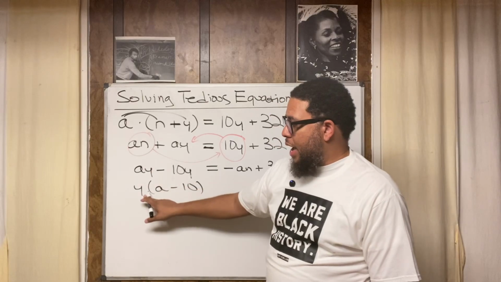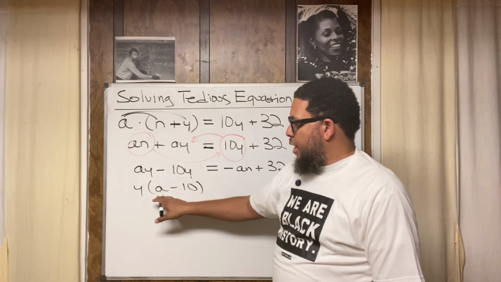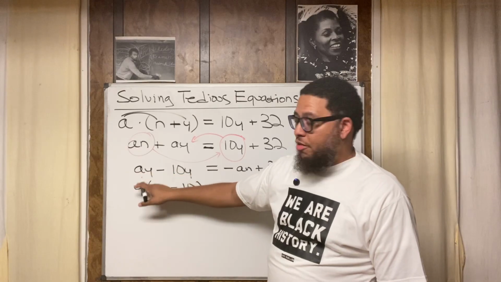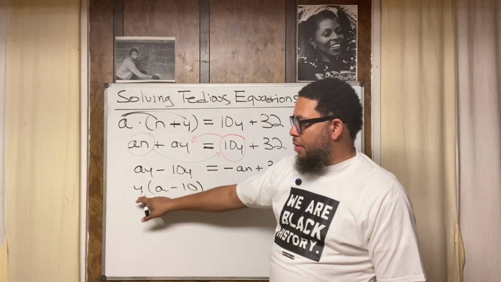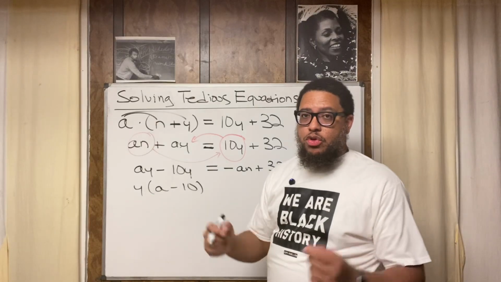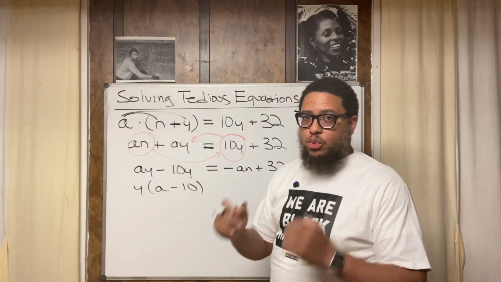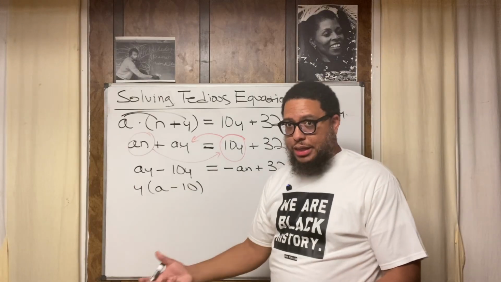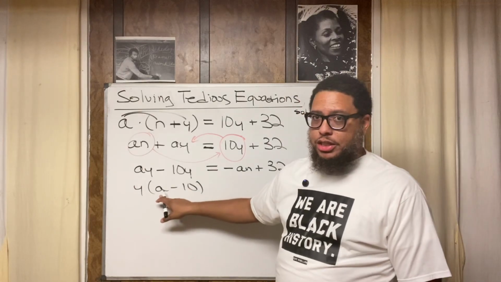So that's why we write the y out here, and then we put the parentheses, and we're going to have a binomial, right? Then you take each term and divide it by the GCF. So ay divided by y is just a, because y divided by y gives you 1. Whenever you divide something by itself, your quotient is 1. So then you take that a that was there, multiplied by the 1 that's left. A times 1 is just a.